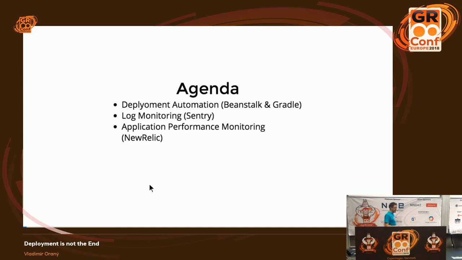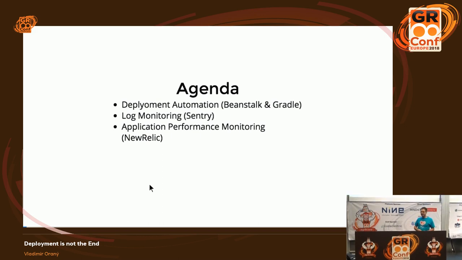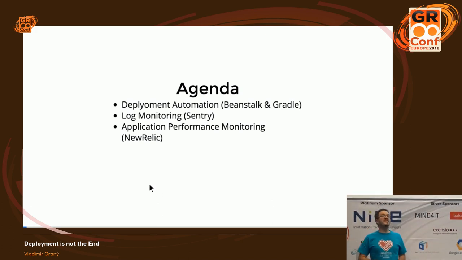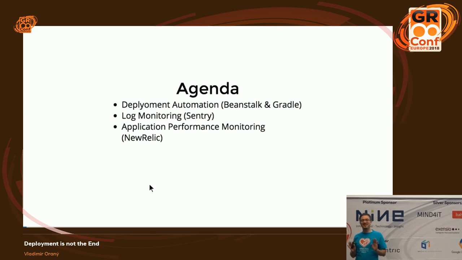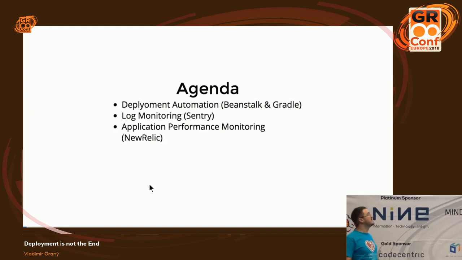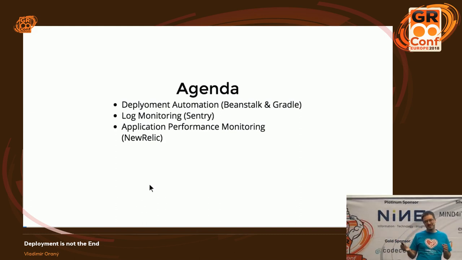And then we do some Amazon-related Grails plugins, as you may have seen in Ryan's talk yesterday, and we also do some monitoring-related Grails plugins. For example, we use this tool called Sentry for log and error monitoring, and for monitoring the application performance, we use this tool called New Relic. Just a short disclaimer, I am not paid for that tool. I know Sentry is quite cost-effective. New Relic could be more expensive if you are a heavy user of it, and of course Amazon costs something. So, let's go.